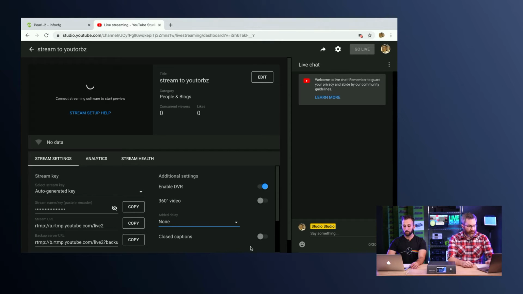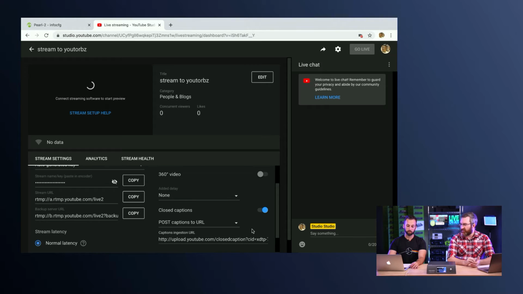Finally, there's also an automatic closed caption. In terms of Google and YouTube's algorithm, it's pretty good, but it's not perfect. The best way to use this is when you turn it on, it'll give you a URL to post the actual closed caption data.